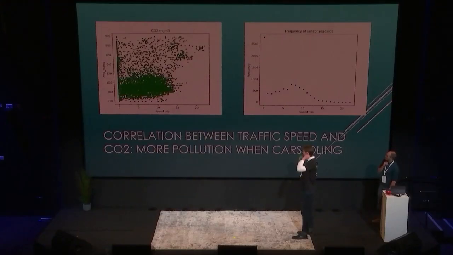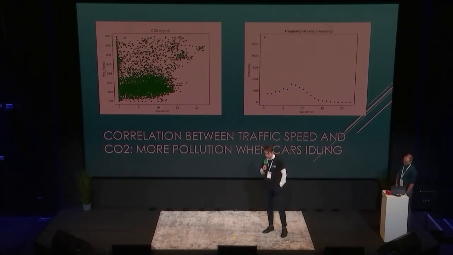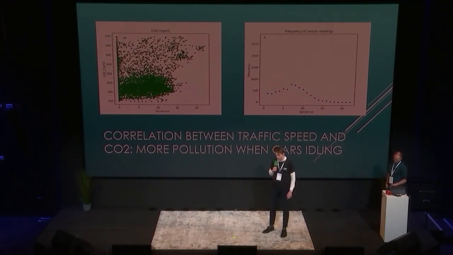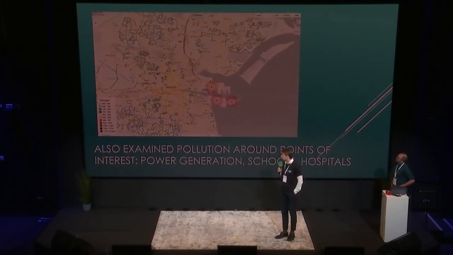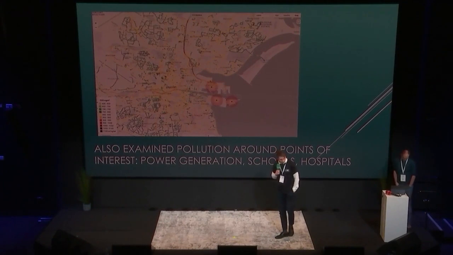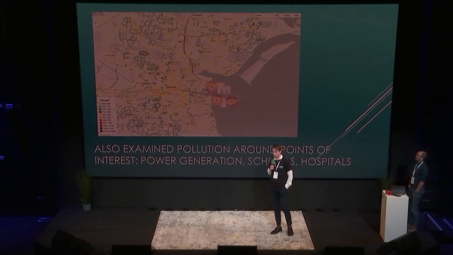Great, so this is the data we used to find a correlation between the traffic speed and the CO2 levels in the atmosphere, and there was a positive correlation. If you look on the left-hand side, 0 is when the car is idle, and we really saw that. It was what we assumed, but this is a proof of our assumptions. And really, the way we're looking at it is how can we use this data to either help Dublin City Council or look at the next steps that we could do with this analysis.